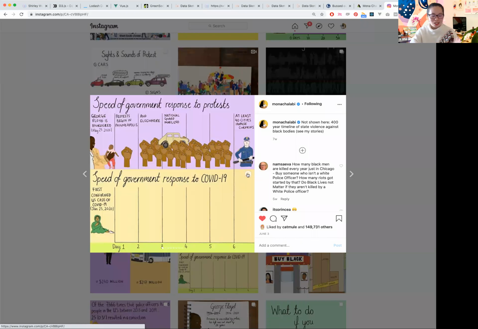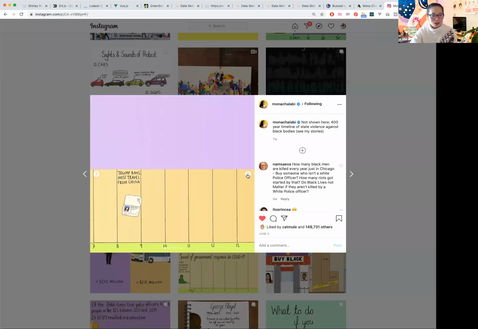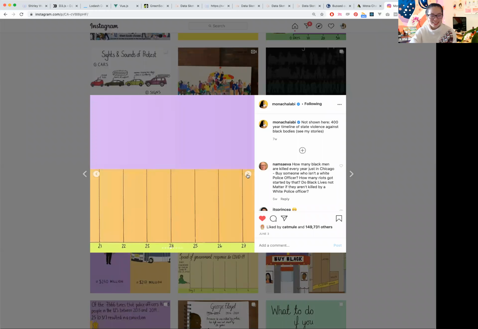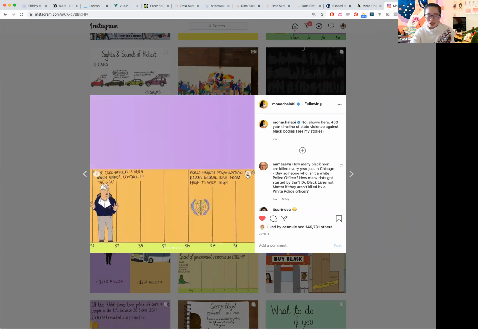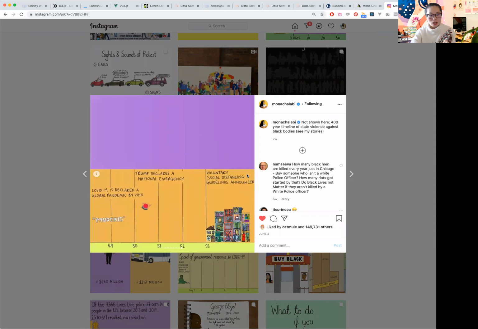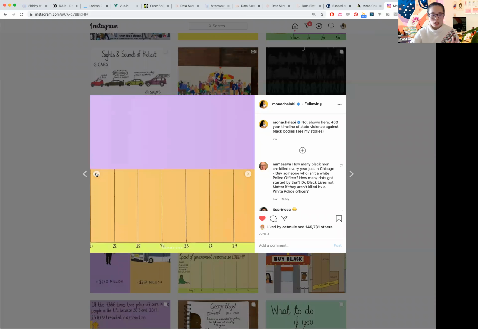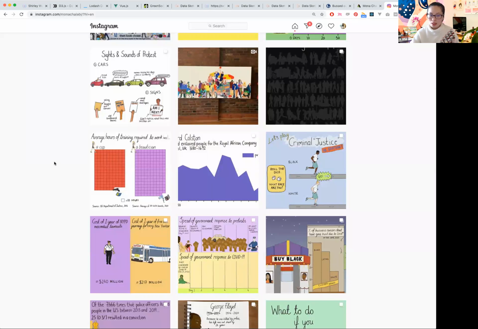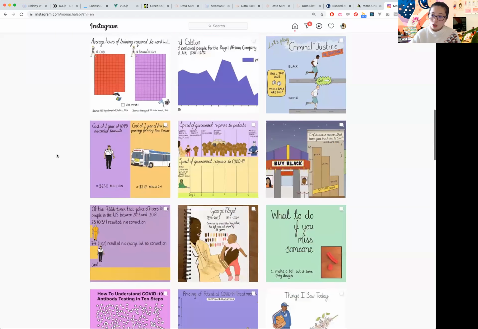And then I think she uses the medium really well. It's kind of satirical. It's very approachable because it has this sketchy manner. You can kind of say that if Edward Tufte saw it, he probably would not approve, because there's too much ink to data ratio or something. But I really love the way that she condenses really difficult topics into bite-sized approachable things. So she's one of the people that I wanted to share.